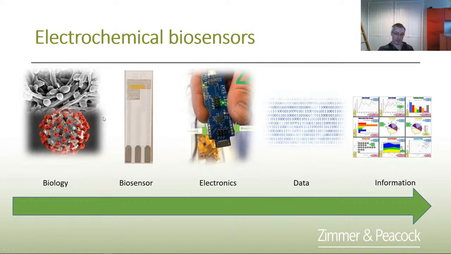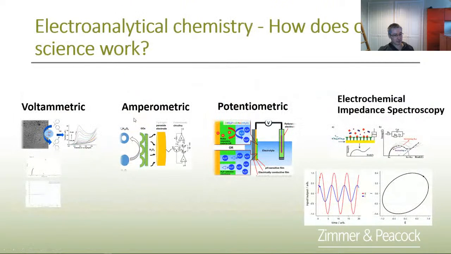I'm just reading, because we're live streaming, I'm just reading Hasim's comments that he uses an anapot and a gold SPE, which is good. He's used a gold SPE from Zimmer and Peacock, which is this one in the middle, which is good news, actually, because we do talk about these techniques, and it's nice that you guys go in the lab and sort of prove it.